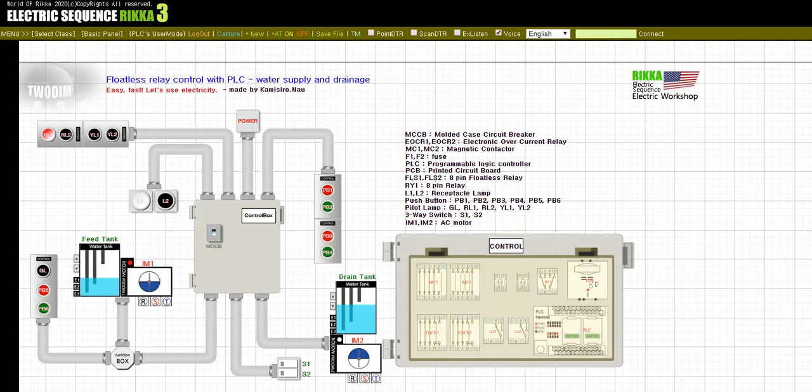Release the button. Input off. Wiring breaker.